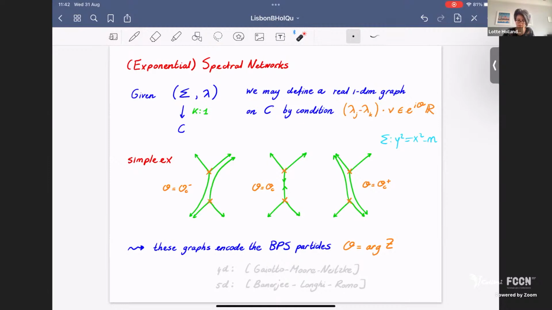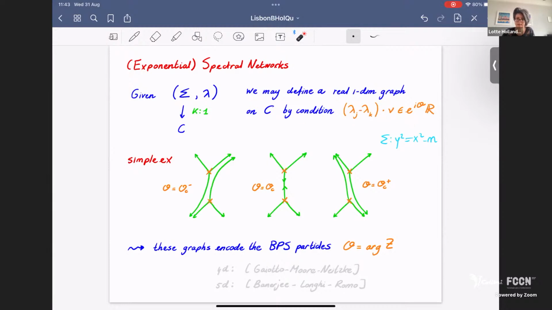It turns out that in this geometry there is one particular phase, which I've denoted by the critical phase, theta critical, where some of these trajectories start to overlap. So they form a so-called saddle trajectory. In general, if you have a simple branch point, then there will always be 3 trajectories which come out of such a branch point. There are 3 trajectories which obey this constraint.